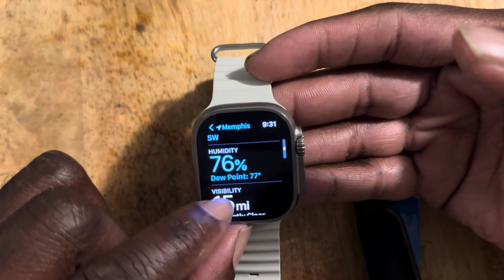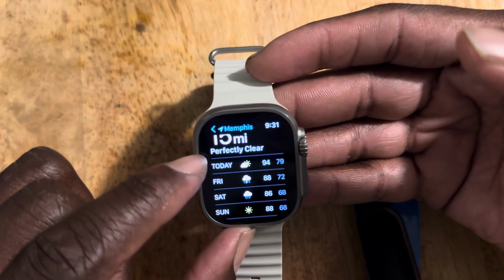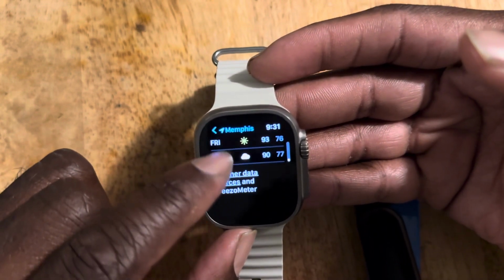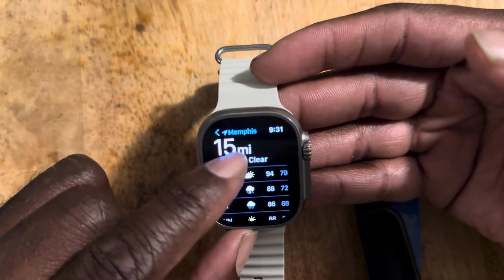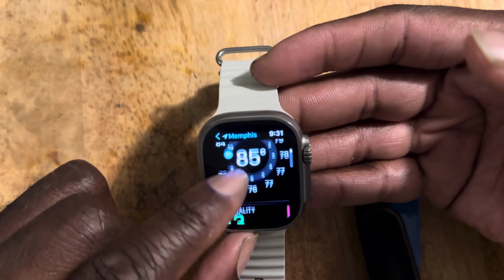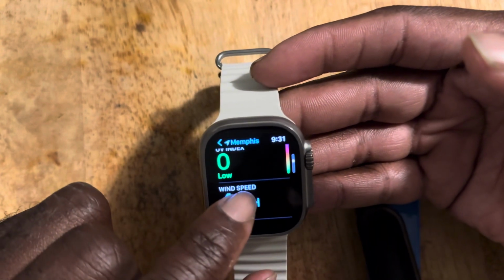76%, 15%, that's humidity and clarity. And then it gives you the clear weather app as well. It has the 5-day forecast, actually 7-day forecast, I mean. And all that is right there at your disposal. You can use your hand to go up and down, or you can move that watch bezel on the side, and you can move it as well.